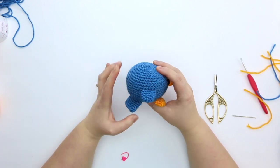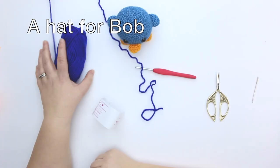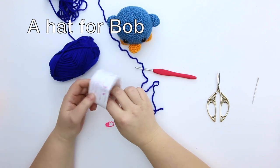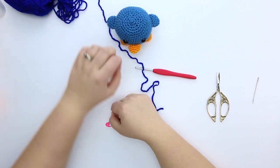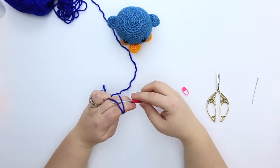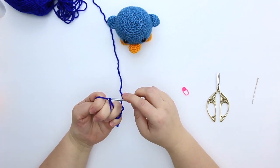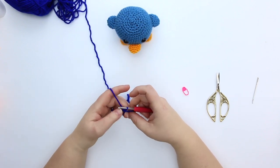If you're wanting to make this a Bob bird, then we're going to add the hat. And if we're wanting Betty, we're going to add a flower. So let's start with the hat for Bob. We're using the dark blue color called Celestial. And we're going to start with a magic circle. And we're going to place six single crochet stitches into the magic circle.